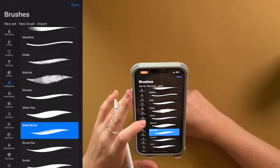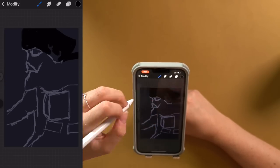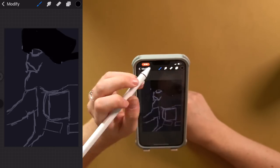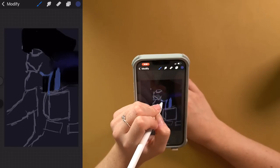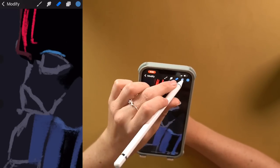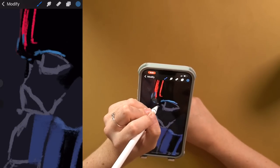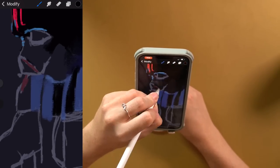At this point you've seen me talk about Procreate and why I like it, but what you haven't seen — and what was hard to show on camera — was how bloody hard this was. Half the time it did not want to make strokes. I couldn't figure out initially if this was just because it was a $10 pencil or the fact I was drawing on my phone. Zooming in was very, very helpful. Sometimes you'd have to go way over 100% zoom just for the stroke to do what you actually wanted it to do. I'm like 99% sure this is a phone and pencil issue versus a Procreate issue, but I think this is why the rating is probably not over four stars.